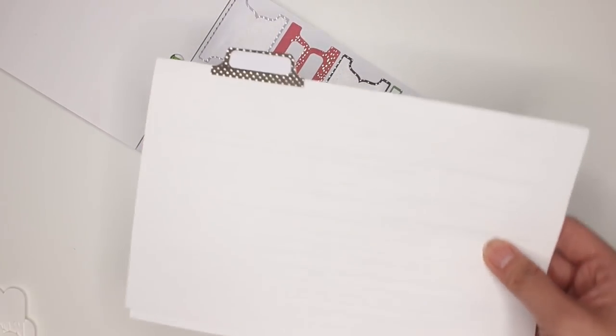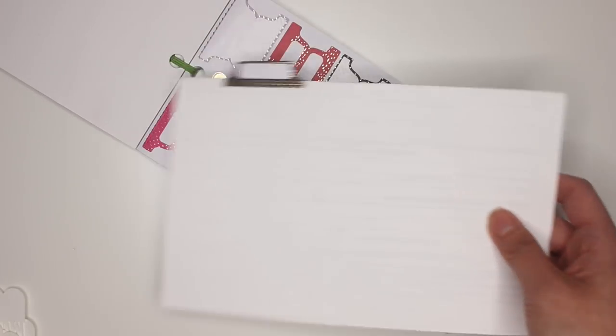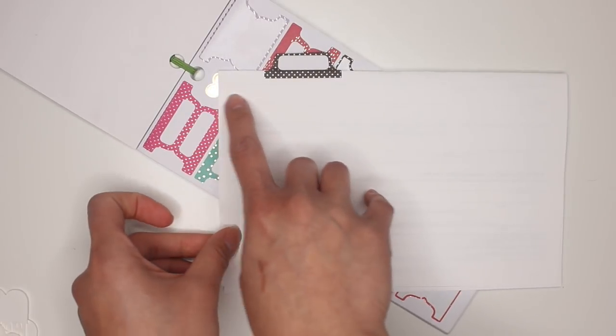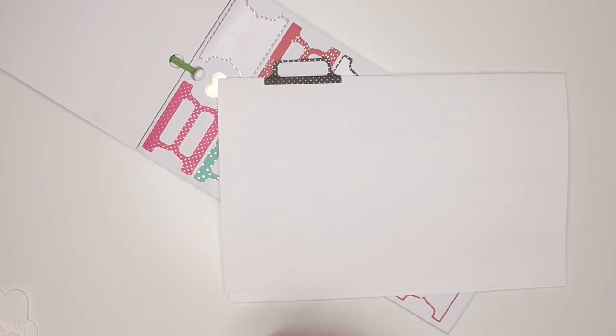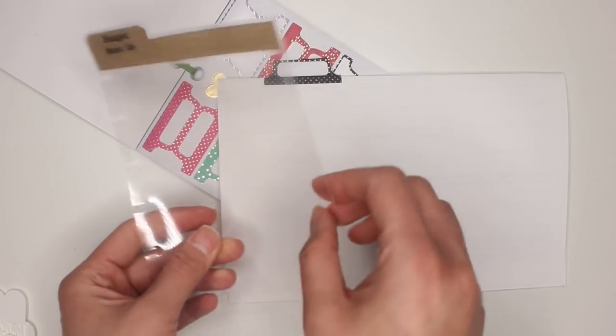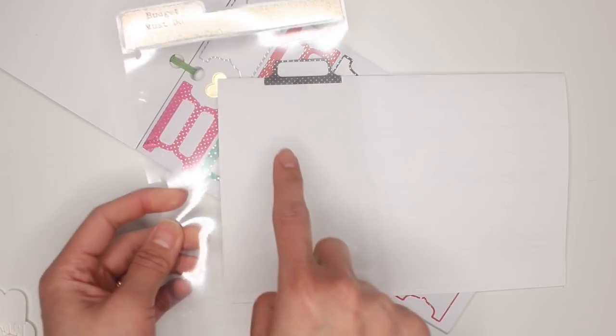I always try to place it so that this edge, this top edge here is at the top of the paper. Just like that. Fold it over so that it matches. And then that's one easy tab. And then you can either leave the divider such as this or what I've done similar to this tab is I've actually cut it along the edge so I get a nice thin tab like this.